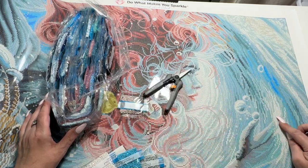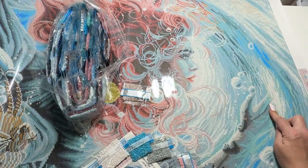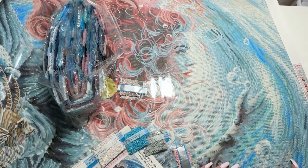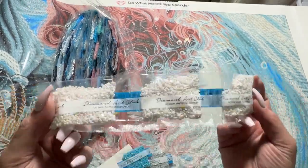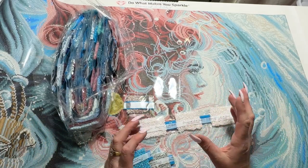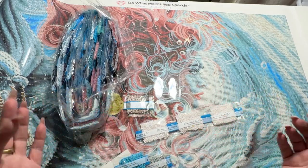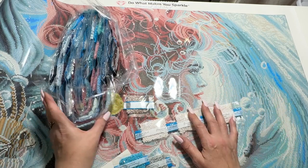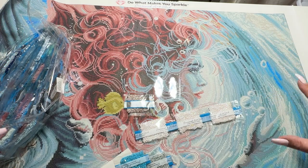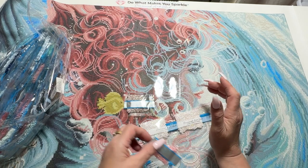And on her hand, let me get these scissors out of the way. Look at the hand, it's charred so beautifully. There's some on her hand here, and just everywhere, you've got a lot of white AB here. Love that. Because it's an underwater thing, that white AB is just going to glisten it. It's just going to lift it. So they've concentrated on doing the ABs around, but leaving this. Well, I think. Let's have a look.